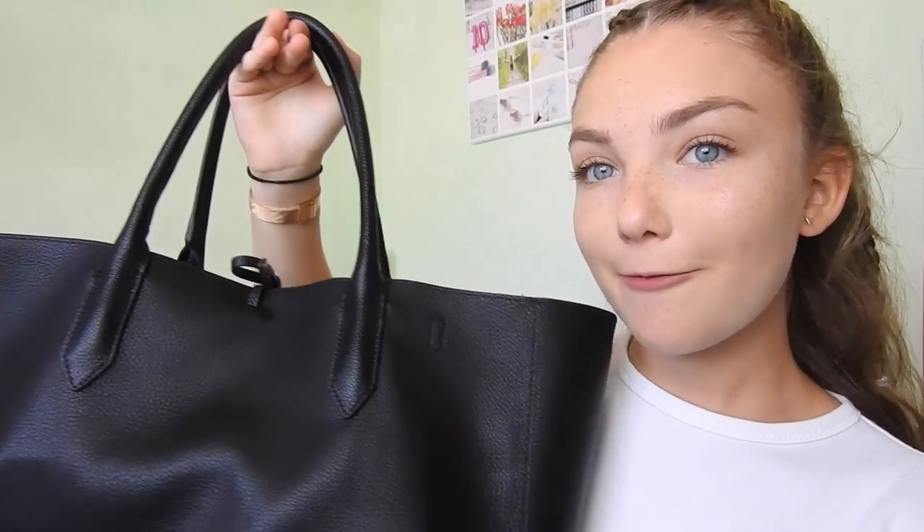So this is my bag. It's from H&M, it was £25, and it's just this really big shopper kind of tote bag — I really really like it. Last year I got a bag from H&M and went back again this year because it lasted me the whole year. It's just got a main section and then a small zippy pocket at the back, and it also ties up so nothing's going to fall out.